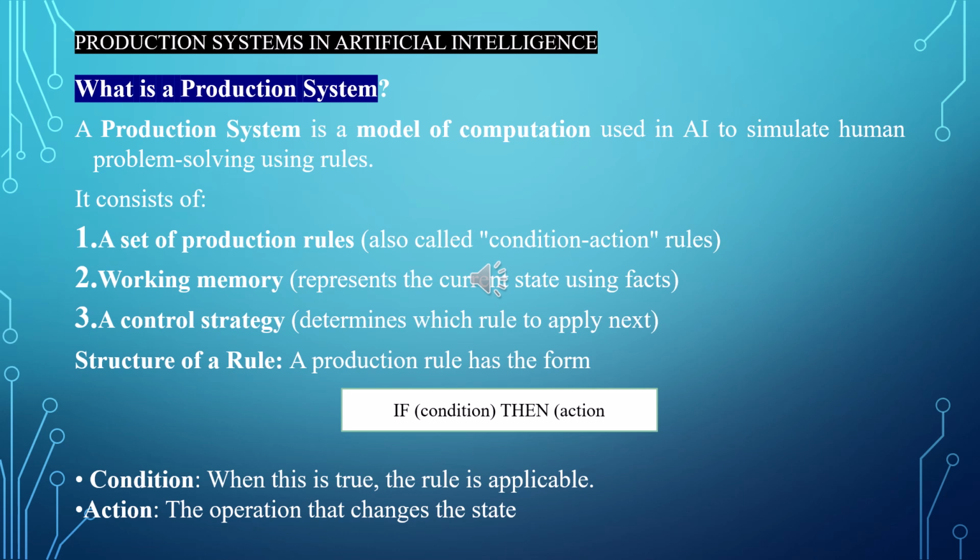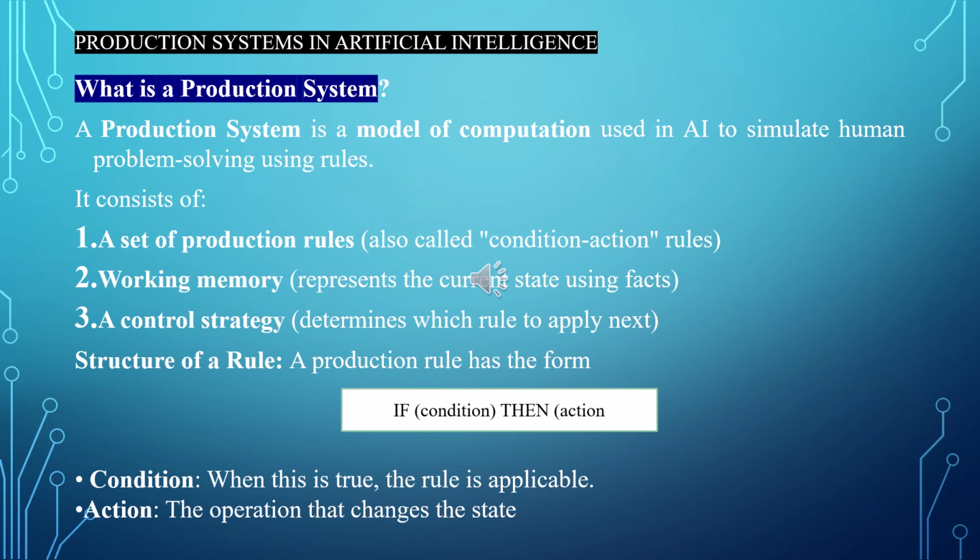So we continue with the second part of the unit. The production system in artificial intelligence is important in AI. One example uses the production system, state space representation, and various applications of AI. First, we will see the production system in AI.